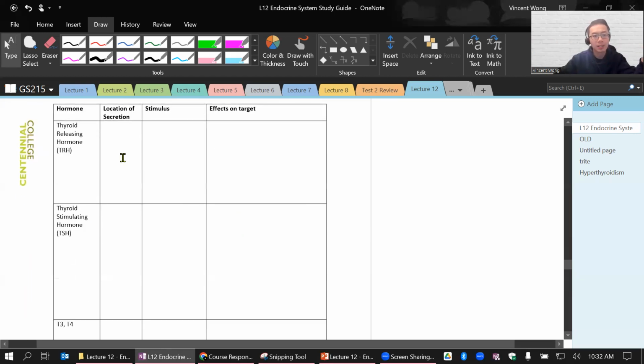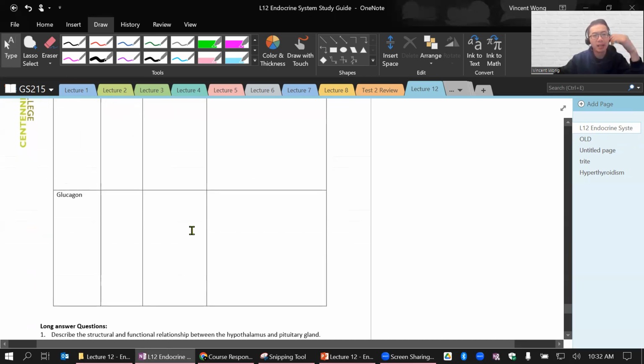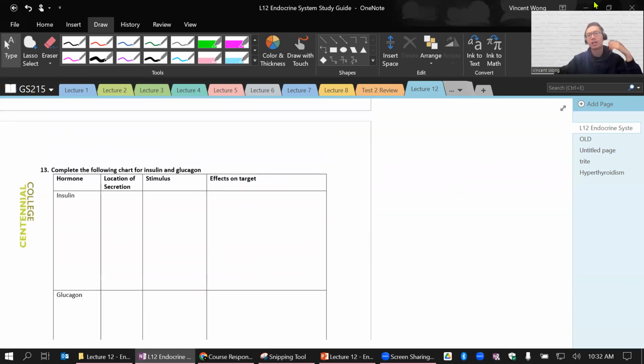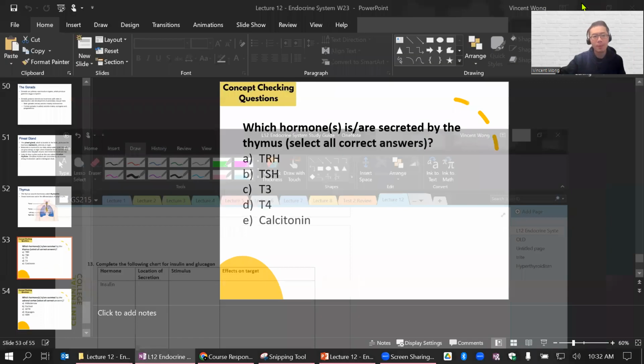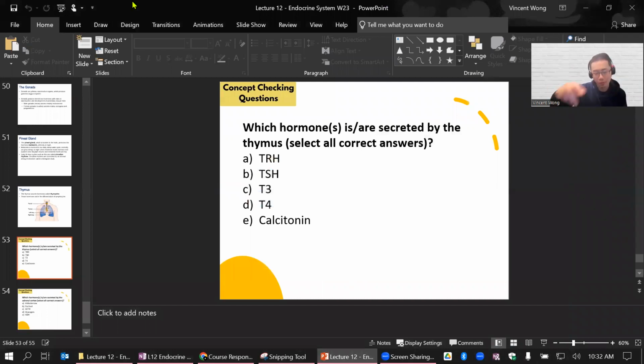And then when we come back together, we'll fill in the hormone chart, and we will talk about the diabetes. We're just gonna spend maybe the first half hour or so wrapping up lecture 12 on Wednesday, and then we will take up the lab on Wednesday as well. And then that would be it. Next week, Monday, we will have the review for the final exam, and then you will do your final test next Wednesday. And then that would be all.